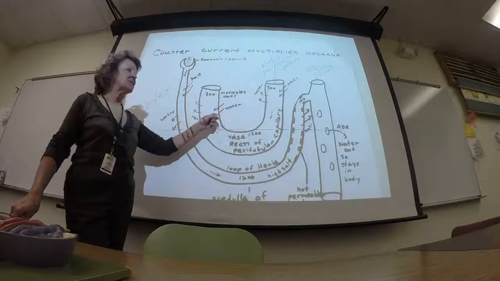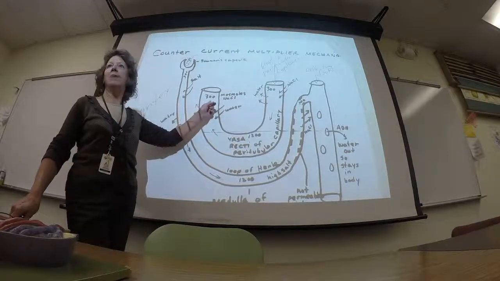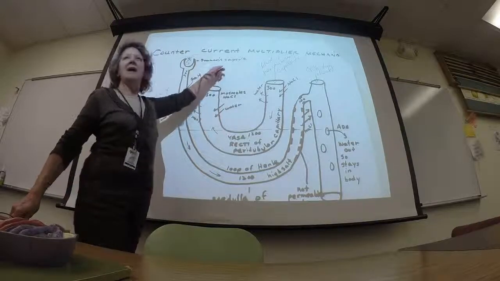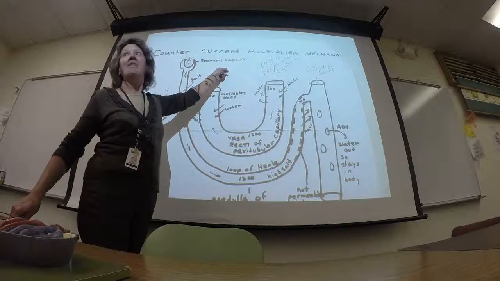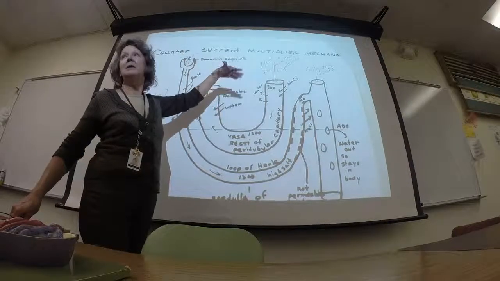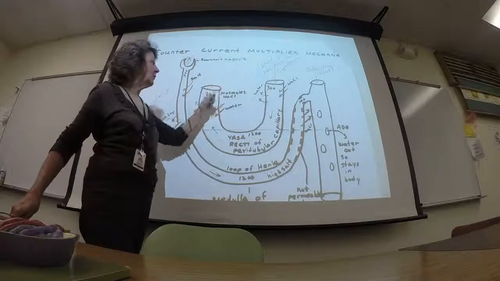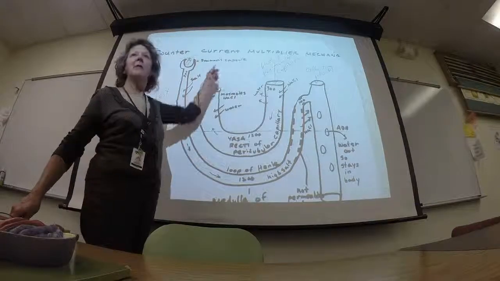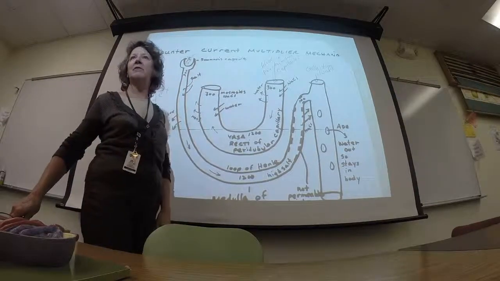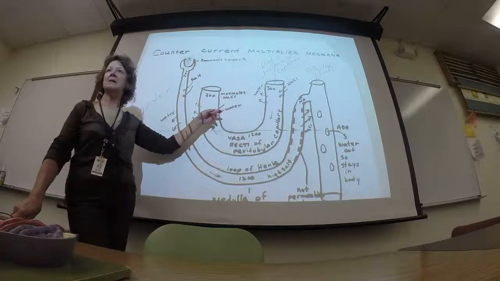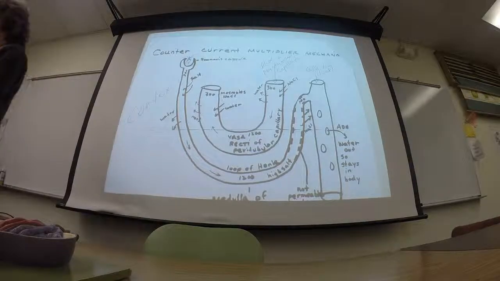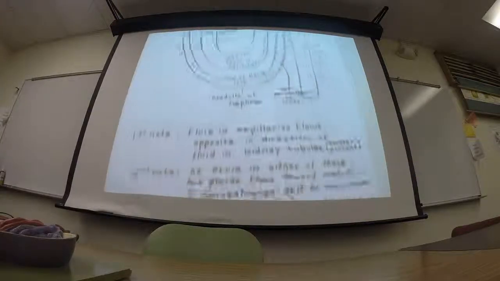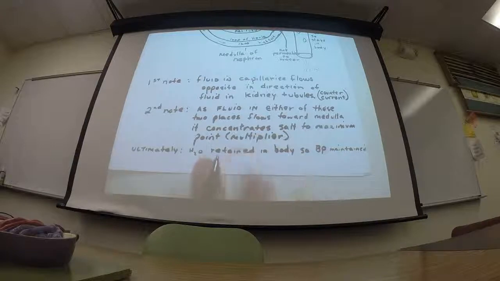nephron, and so we're restoring your blood volume right before we're back out here in the cortex becoming an interlobular vein. And veins aren't allowing transport in and out of any type. So we retrieved our water right before we turned from a capillary back into a vein, so nobody can steal it back from us, and therefore we maintain our blood pressure. So it's a really clever mechanism the way it works. So the bottom line is water is retained in the body, so your blood pressure is maintained.